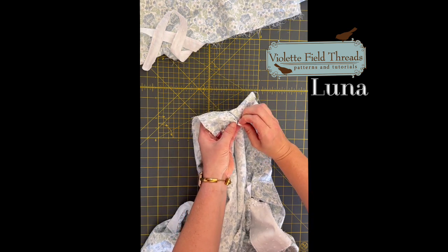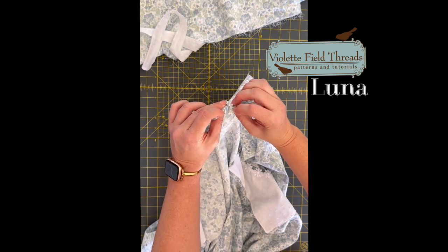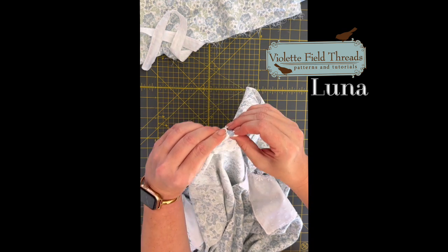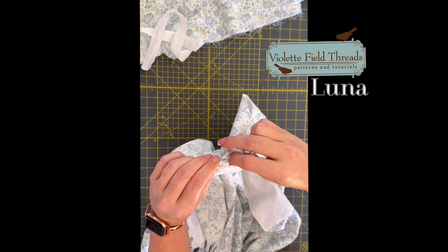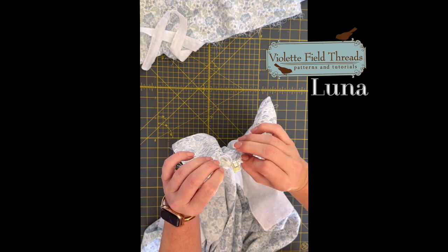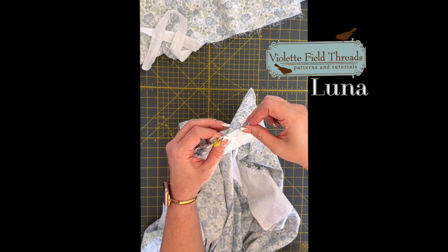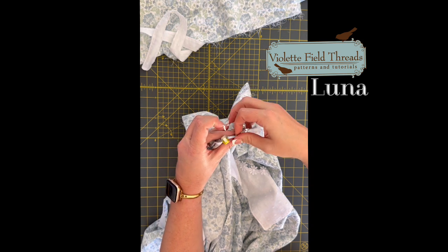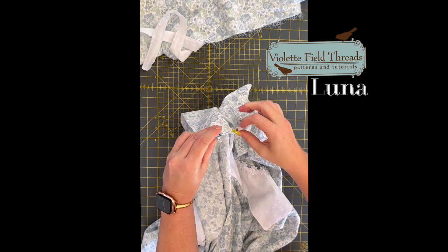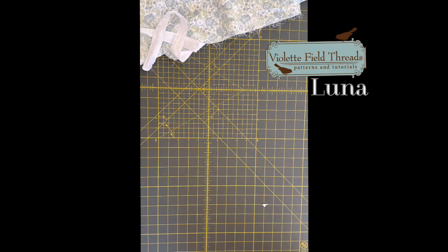And you want to be careful here. I'm showing you that I pinned it without checking the underside, and then I realized I didn't quite have that little center where the cut is in my pinned edge. It was still too far pulled back. So you want to make sure you get all the way up to the very cut edge, so that when we sew it, using only a 1/8 inch seam allowance, that cut edge is completely inside of the seam that we create. This is a really good spot to take it slow.